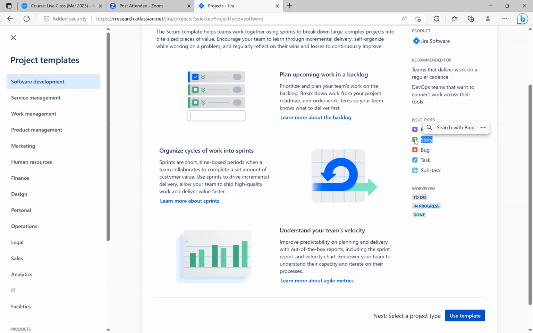So one story may have several tasks under it. Developers will look at that story. You are telling them a user needs to do this. You don't care how they implement it. You're just saying, this is what a user needs to do, and this is what we need to see, or this is how we want it to work for us to accept it. The developers will now take that story and break it down into things they need to implement.